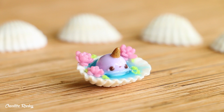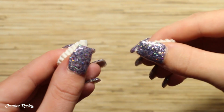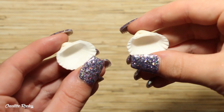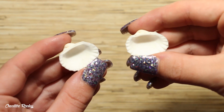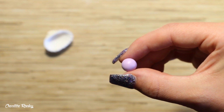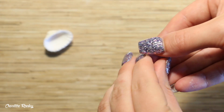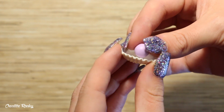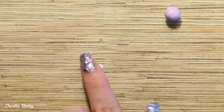So let's get started. To begin, find a shell that you would like to use to make your design in. These ones that I have here are just craft shells that I bought from the store. You then want to take the colour for your narwhal and roll it into a ball for the body, and then just go ahead and test it to make sure that it fits inside the shell.